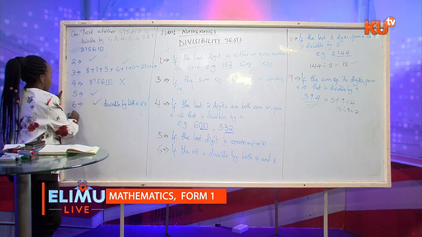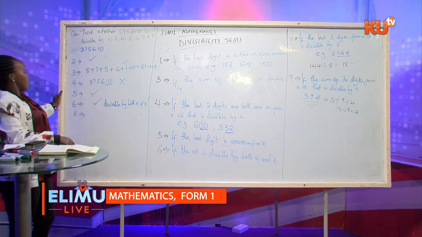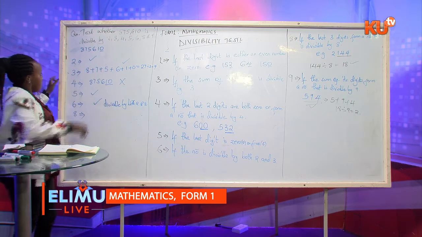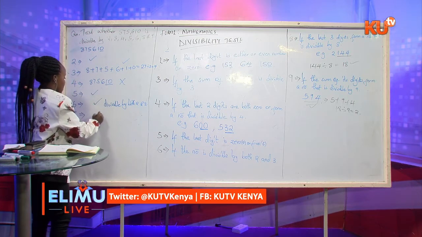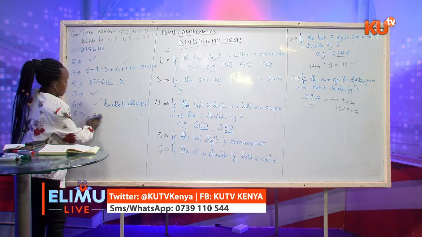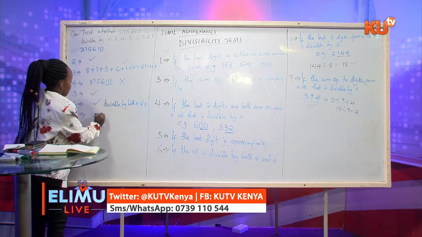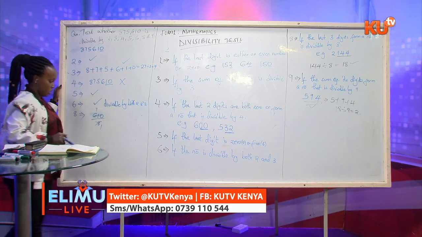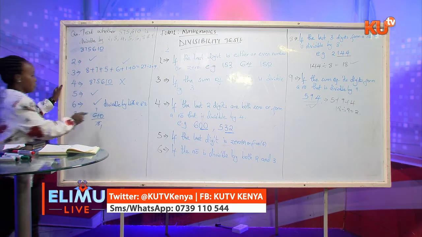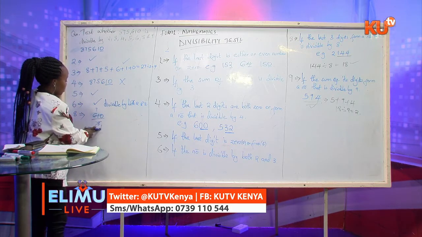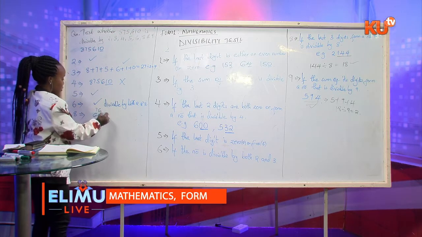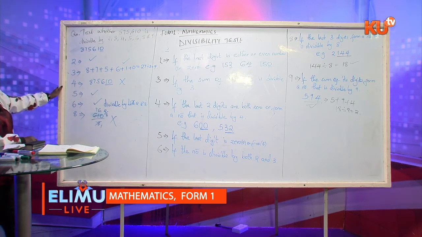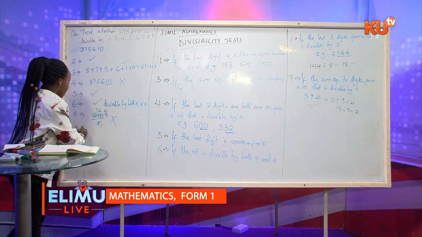We continue by 8. Let us see if this number is divisible by 8. A number is divisible by 8 if the last 3 digits form a number that is divisible by 8. Our last 3 digits are 610. So we test whether 610 is divisible by 8. 8 into 61 is 7 because of 56. 61 minus 56 is 5, bring down 0, 50. 50 will not be divisible by 8 because it is 6 because of 48, remainder 2. So it will be 2 over 8, meaning that this number is not divisible by 8. So we continue, and lastly, we test whether the number is divisible by 9.